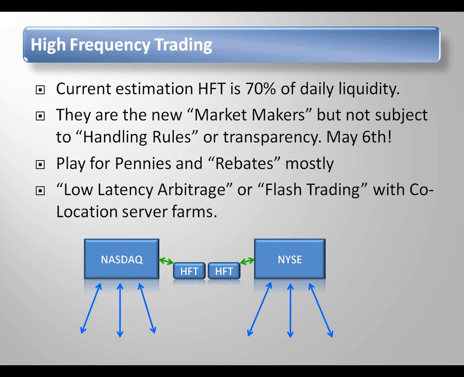The second way they make money is they're really only playing for a penny or two in most cases. They do that by looking throughout the market. There are numerous exchanges now, and I think over 40 different dark pools, which I'll explain in a second. There are many different fragmented pieces to this market. It's no longer one floor with everybody standing there and everybody seeing everybody's bids and offers. It's super fragmented, with issues where we just cannot see.